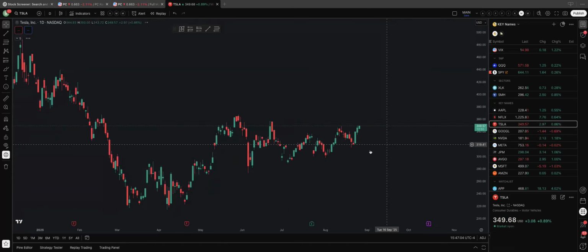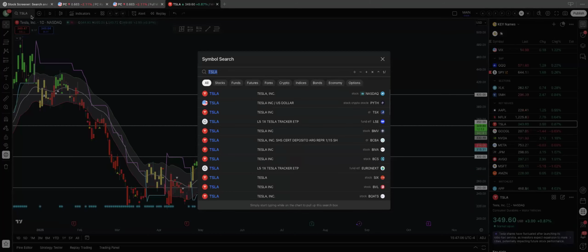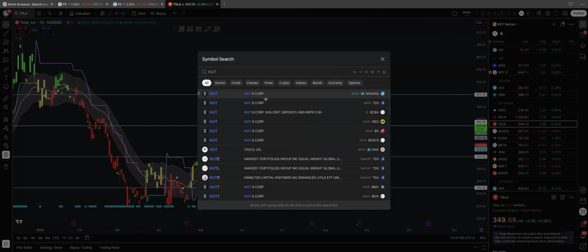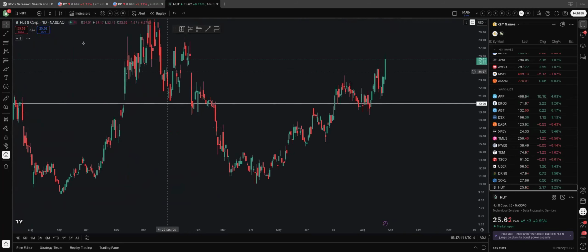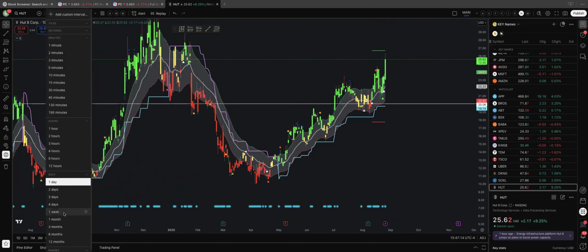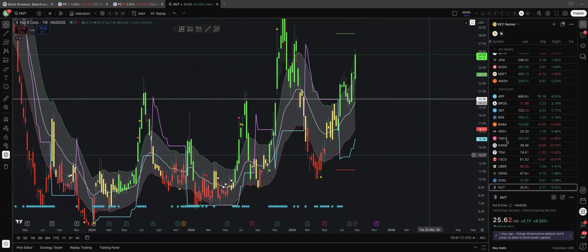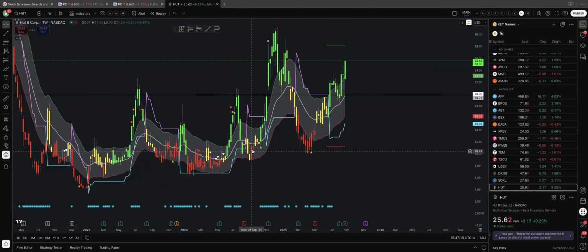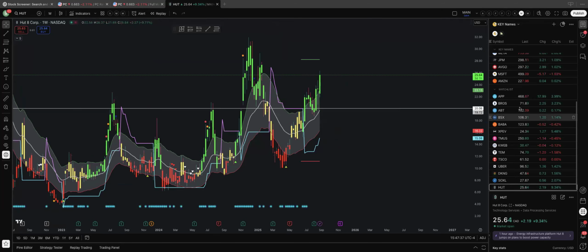Any stock that I'm looking at, we can look at HOOD or HUT as a good example of how you can see the transition of how these develop. So I go to the weekly chart. You can see we've gone from red bars to yellow to green with a buy signal. Boom. Red to yellow to green. Boom. It's a good transition tool to tell red to yellow, back to red to yellow to green. It's a good way to tell when the market is shifting.